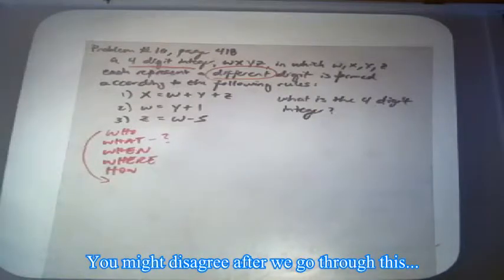But based on a lot of the question marks we have and a lot of the questions that are still unanswered after we ask these 5 questions, or 4 at this point, the answer to the who question in this case just might be not you. This is a good example of a problem you just might want to skip on the test, or skip it initially and come back to it if you have a little bit of time, because it's a tricky problem and not necessarily something we're used to seeing. But we're going to go ahead and go through this problem.